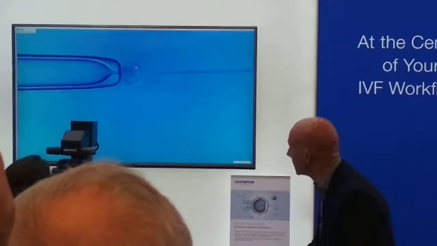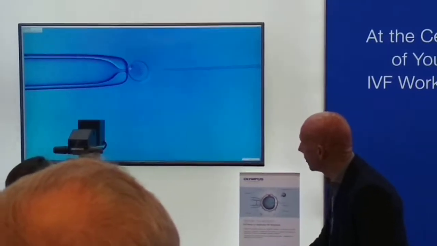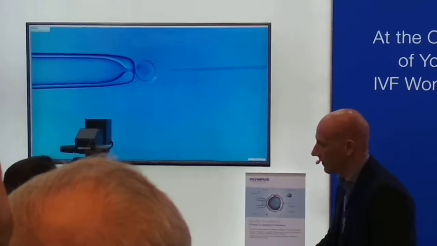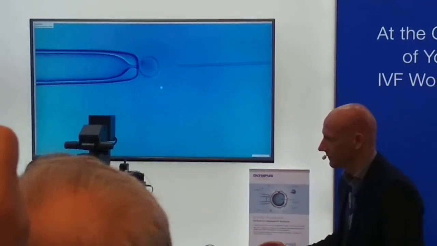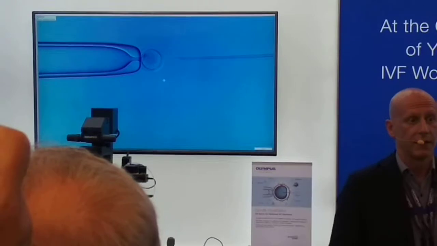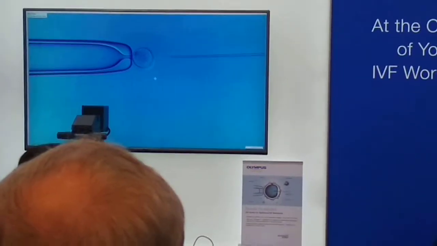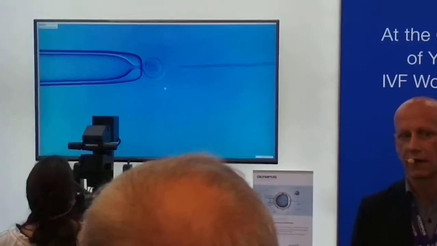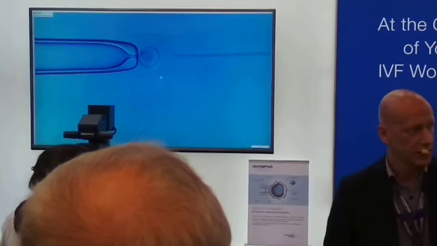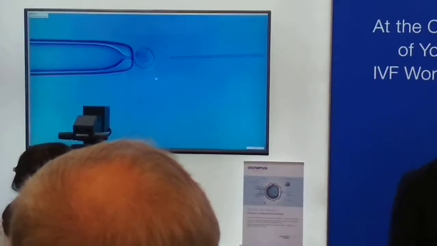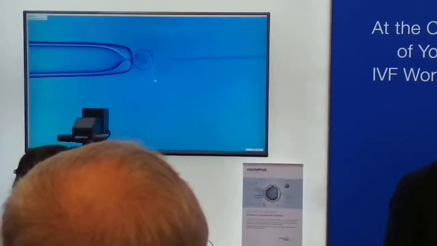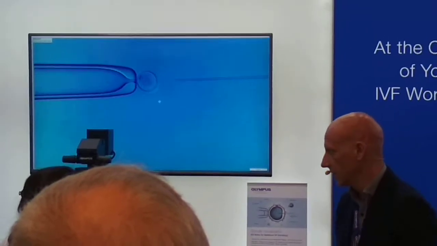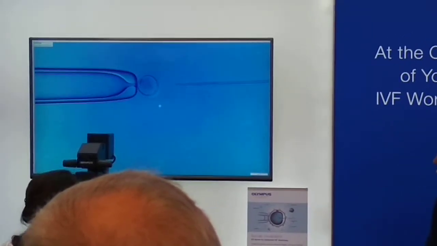And you can already see that we have the spindle located here. And in this case, we have the polar body just the opposite. And this is what is happening in a lot of cases. There's a percentage of cases where the spindle is not located directly under the polar body. And this seems to be even more frequent in those oocytes which are vitrified, when with the vitrification and thawing procedure.